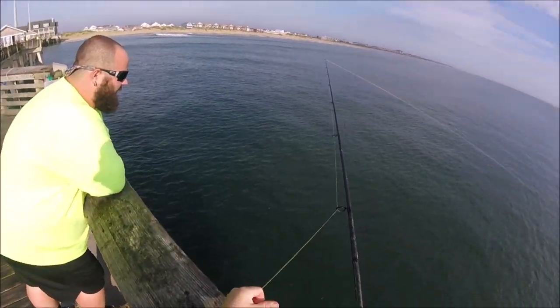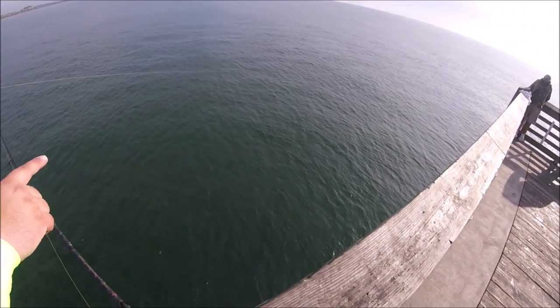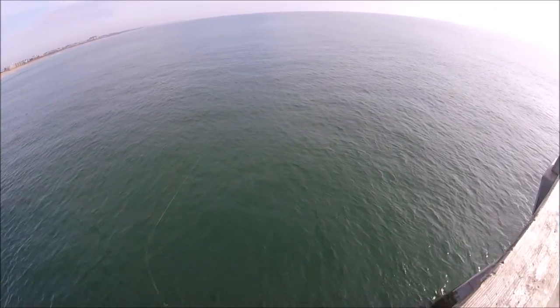What's up? Seems like a tidal. Yeah. What's that right there? I don't see anything. Oh, a little puffer. Oh, it's a cannonball. Oh, yeah.